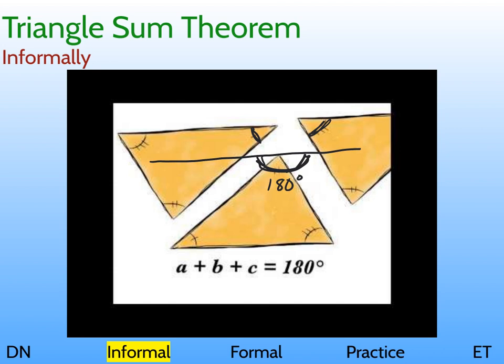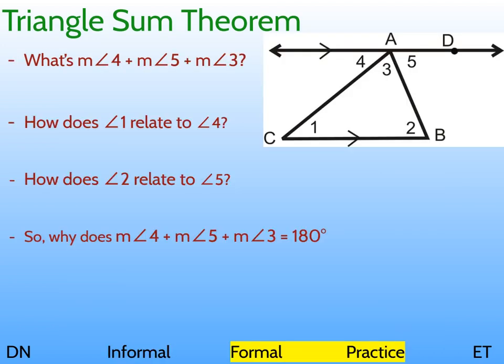Let's do a more formal way right now. Okay, this is a basic proof of why the triangle angles add up to 180 degrees. So you start with this original triangle here. And then the guy who figured this out was clever enough to decide, I can draw a line right here. I can draw a line, and an important thing is I want this line to be parallel to this line right here. You'll see why in just a second. But first, let's look at this question here.